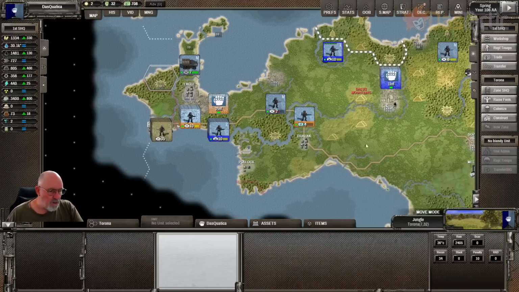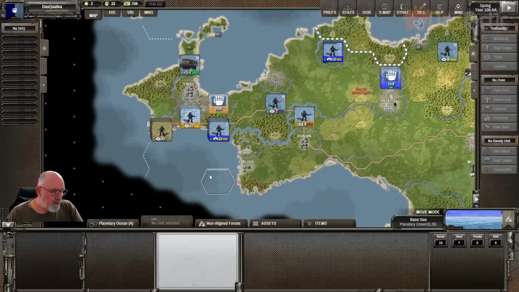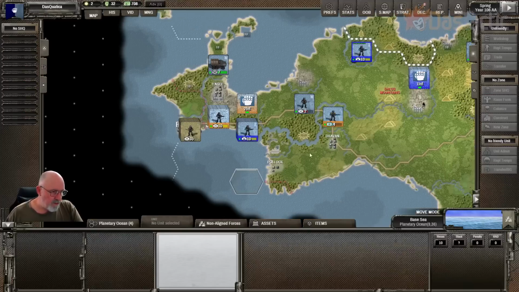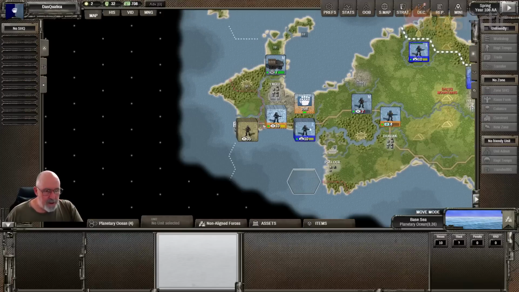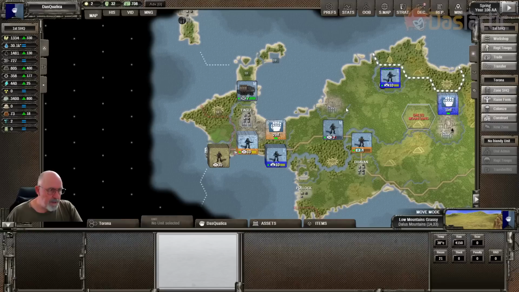If we go to this jungle, for example, and have a look at the jungle, we have a negative 43% on top of the fact that we're going in without a port as well. So it means that we've got a lot less logistics going in. We'll do that soonish, I hope, where we can then test all those sorts of things out. Now, it may also be that we'll deal with what's up in here, hopefully. They're on this hill, which is going to be very hard for us to dislodge. Only got a small recon point amount there.